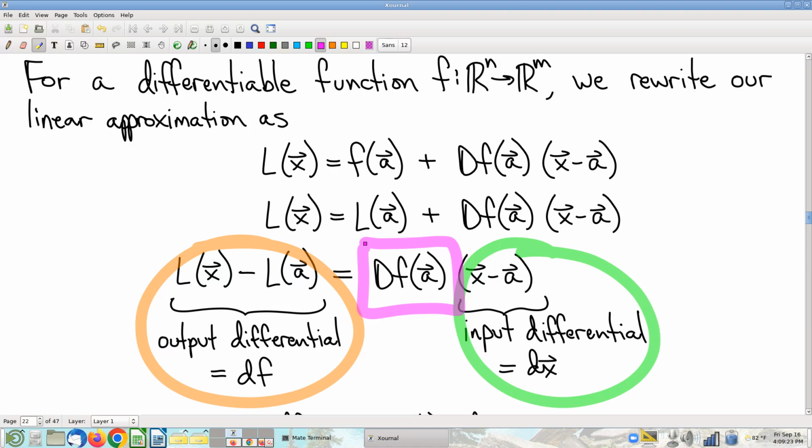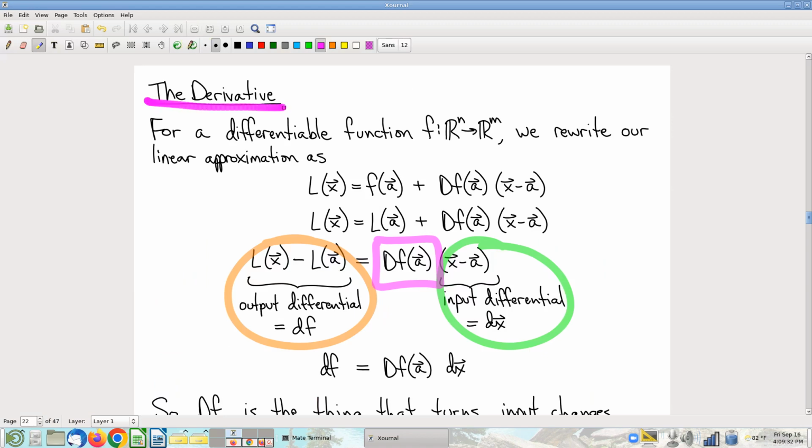This awkwardly referred to thing relates input changes to output changes. That's our cornerstone point of view on what a derivative is. It's something that relates input changes and output changes. This thing does it. This is what we call the derivative. So it's not just a notational shorthand. It's not just, I don't like writing out all those terms, I'm just going to compactify, make everything a little bit more efficient. This is of very important mathematical significance in that it is literally the derivative. It's the thing that relates input changes and output changes. Everybody see that?